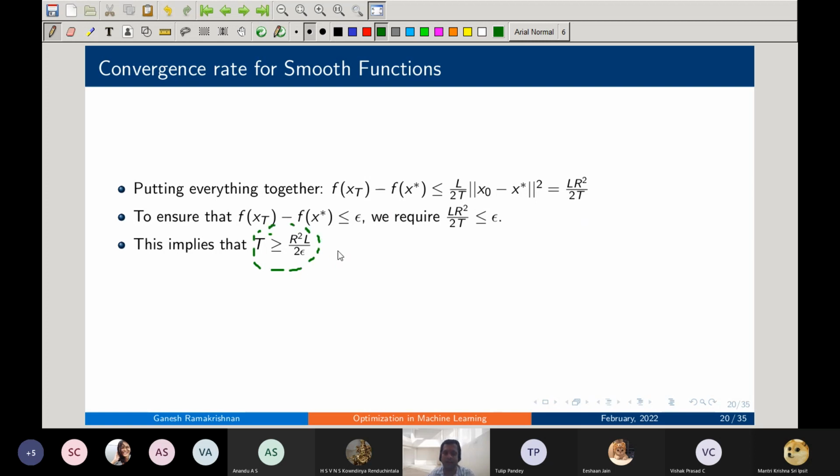As rightly pointed out, this is related to the Omega rate of convergence, but we have actually resorted to P convergence, which we have given as extra reading. Hopefully post midterm, if we find time, we'll go over it in some more detail. Otherwise, it's just extra reading until then. What is important is this nature of inequality, right? The lower bound we have is r square L by 2 epsilon.